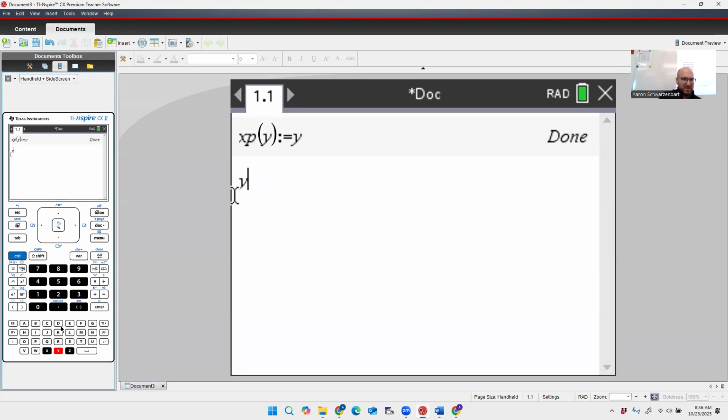You'd have to enter x, but it's not actually used in the equation, so it's just more work than you need. This one is x comma y, and that is negative x plus parentheses 1 minus x squared times y.